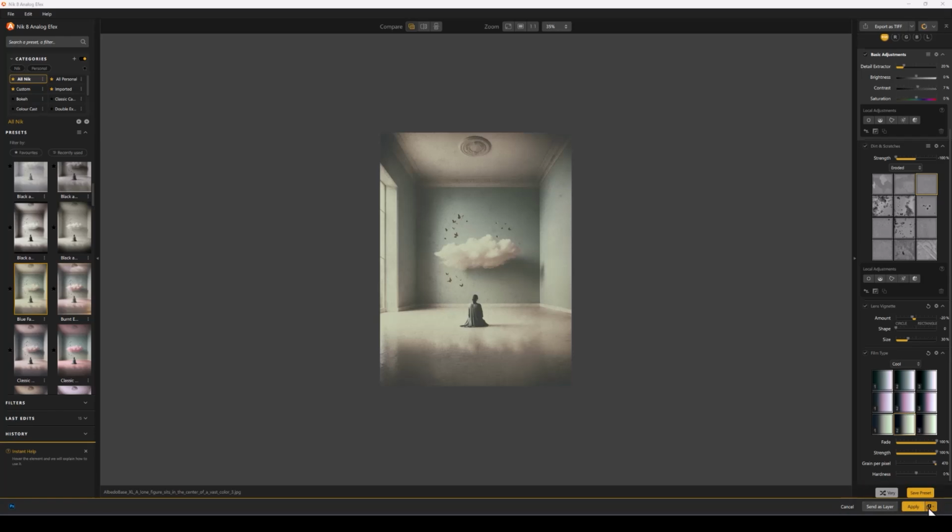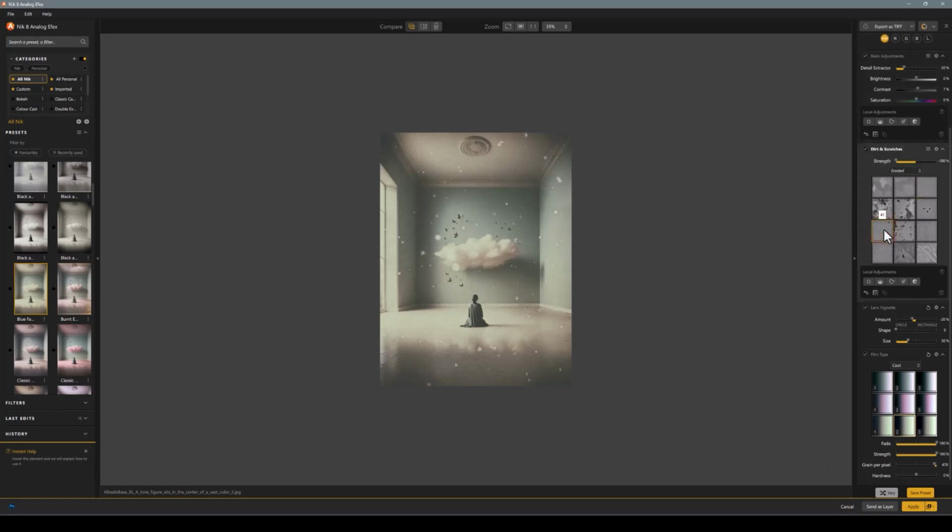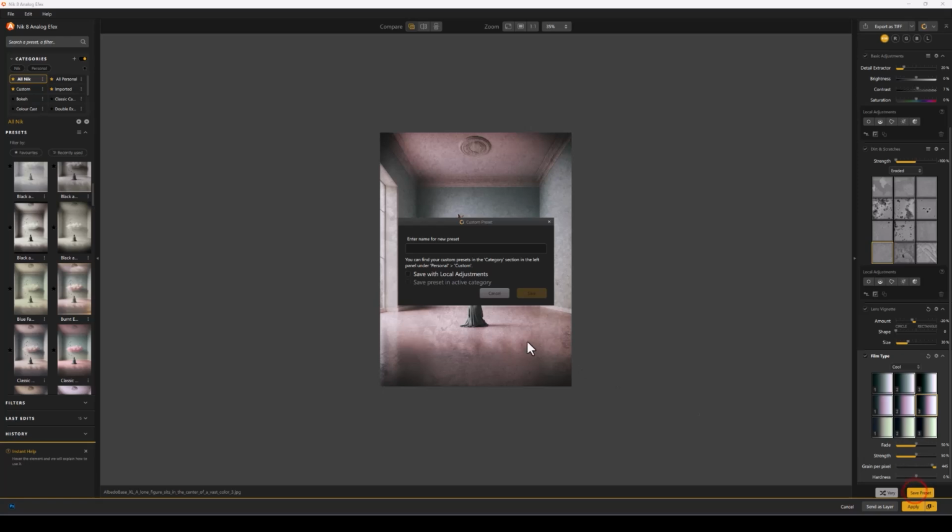Let's say that I want to do some tweaking to this preset, but add my own style to it. So I'm going to come up here and choose another texture, for example. We'll just click on that one. And I certainly don't like those dots, but that's all right. Let's go for that one. Let's change it more into another blue tone or pink tone, whatever I'm wanting. And I quite like that, and let's say that's a preset that I'll work with. I'm going to now click on Save Preset, give it a name, so I'll call it Faded SD, for example. I'll click on Save. It's now saved that preset.